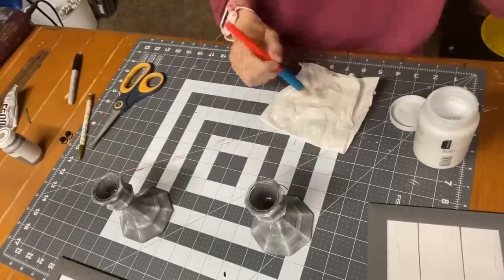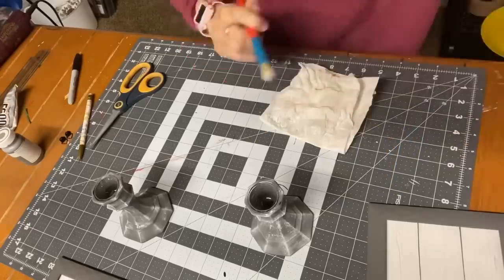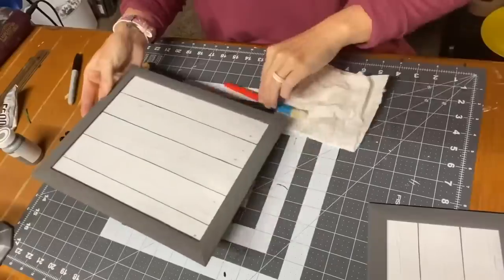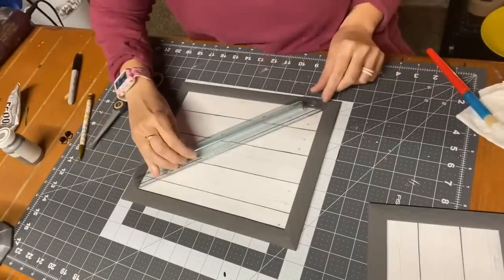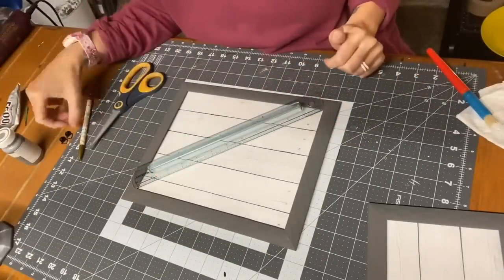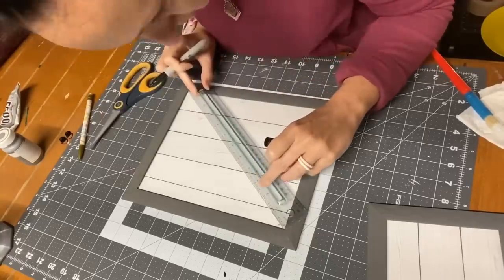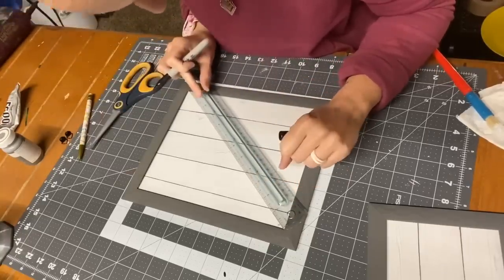Okay. So this is me. I had to go back over it, add a little bit more white, and now we are ready to get started on putting these together. So word of advice, do not eyeball these. Measure them out. So I'm going crisscross to get my center point.